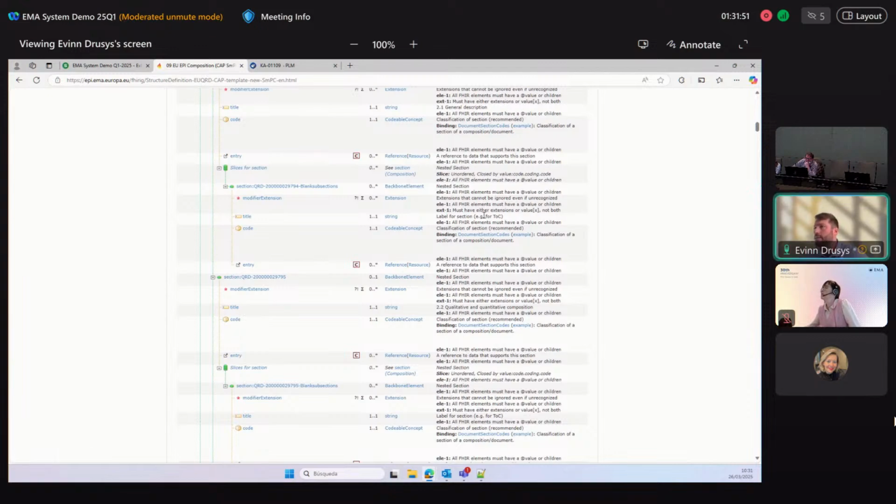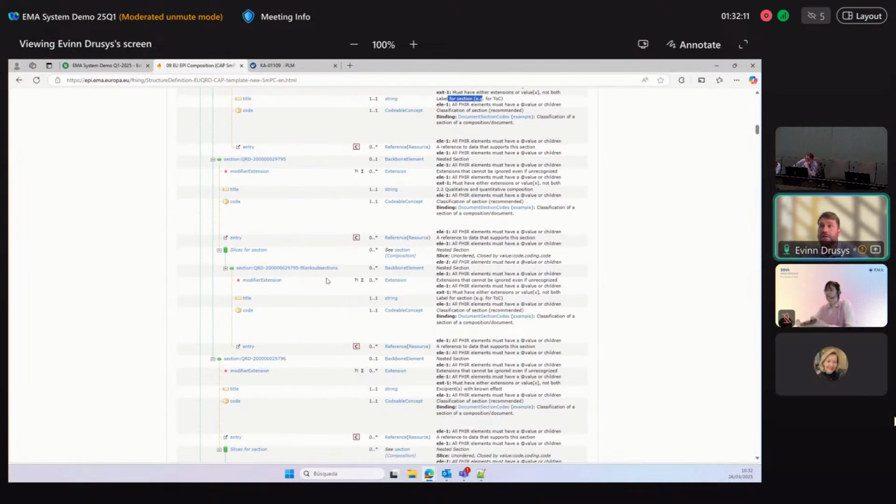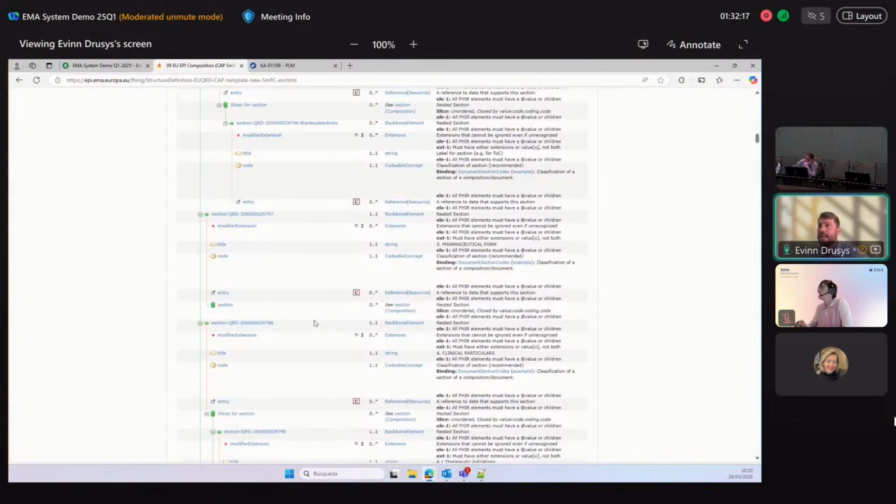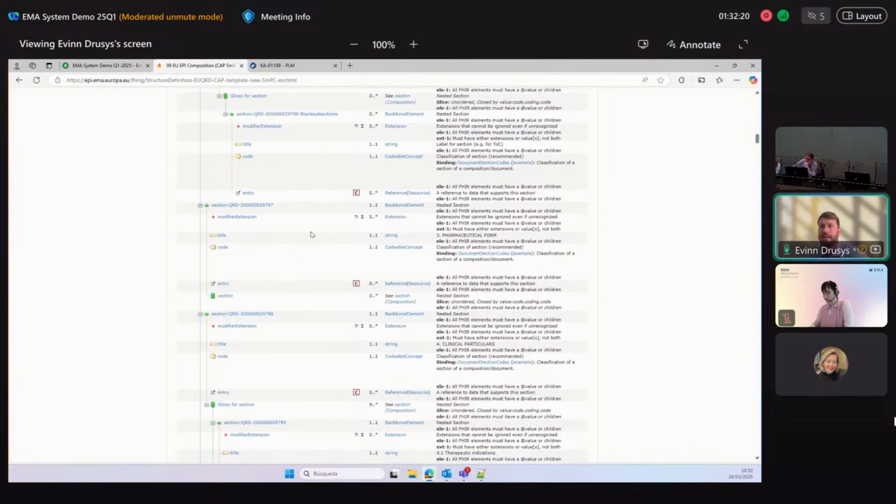And of course, the title is up to the user. These sections are not defined by the QRD template. Instead, the user can apply any title that they need for the product information documents. So here in this profile, you can see the exact location where you can add custom subsections and where you cannot. So if you scroll, you can see exactly, for this section, for example, you cannot add a blank subsection underneath.